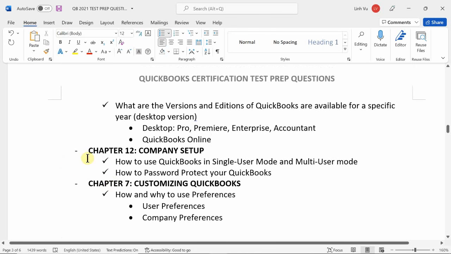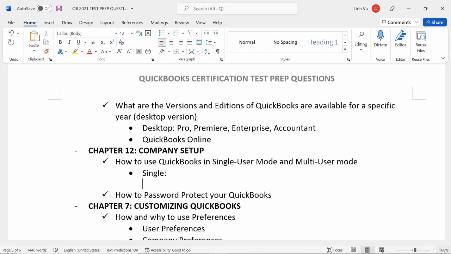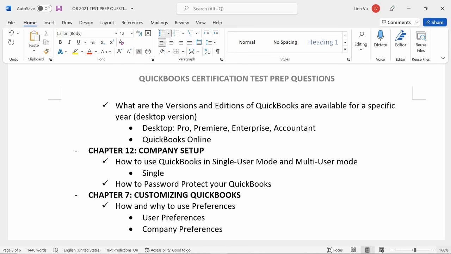Okay. All right, chapter 12, company setup. Once again, how to use QuickBooks in single user mode and multi-user mode. So tell me, what does single user mode do and what does multi-user mode do?